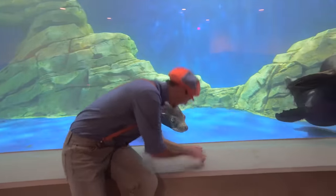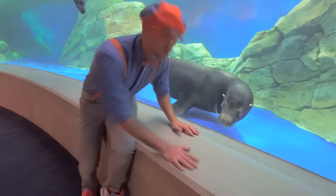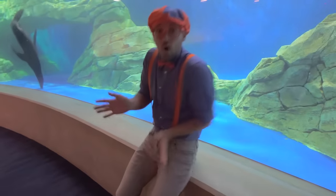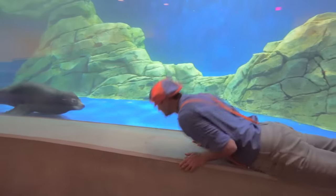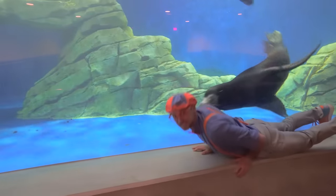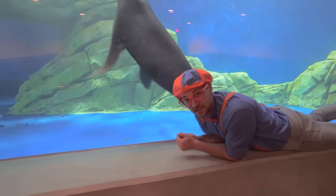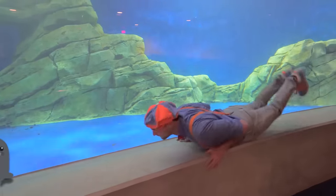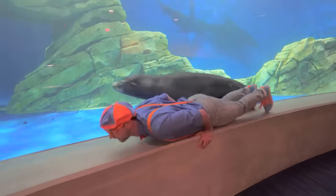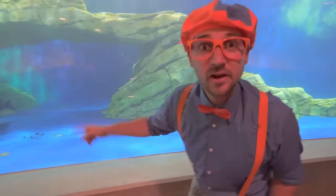Hello, hello. They're actually really smart animals. See how it's following me? I'll try and change directions. Whoa! Okay, and seals, they don't walk like that. This is a sea lion. Sea lion. And a seal. They don't have that much power right here, and it's kind of short and stubby. So this is what they do. So they just kind of waddle. That's silly. Wow, what magnificent creatures. Check them out a little bit more.